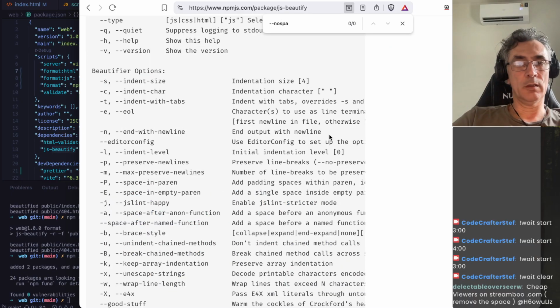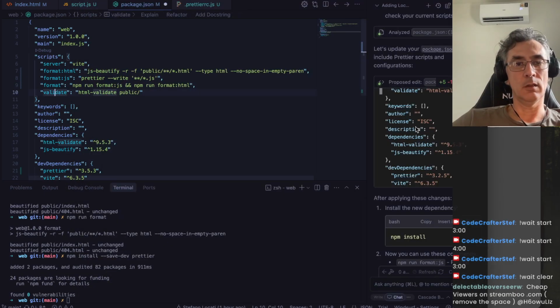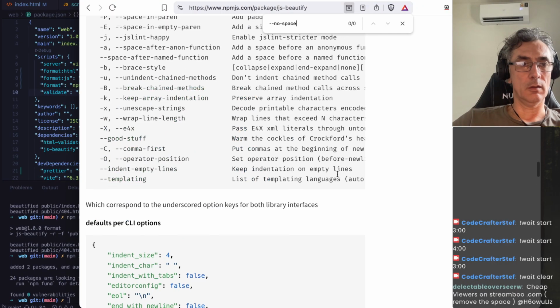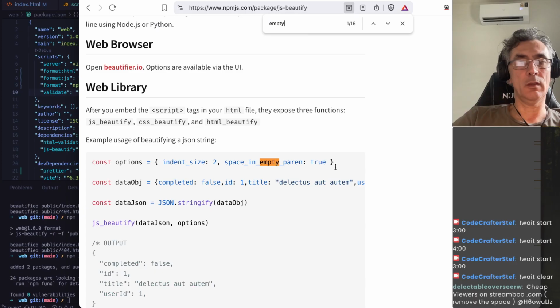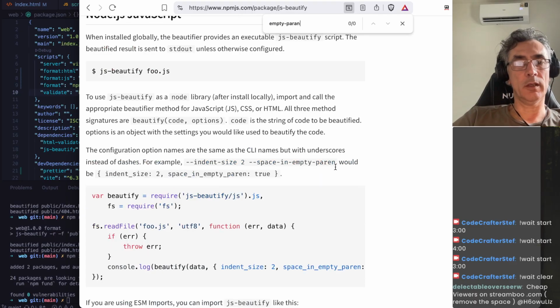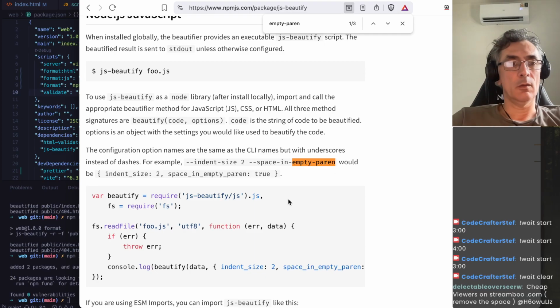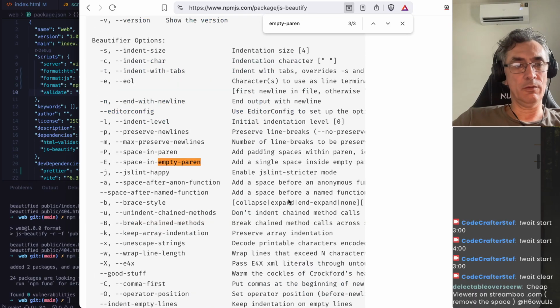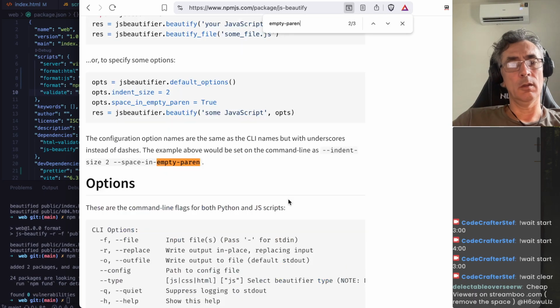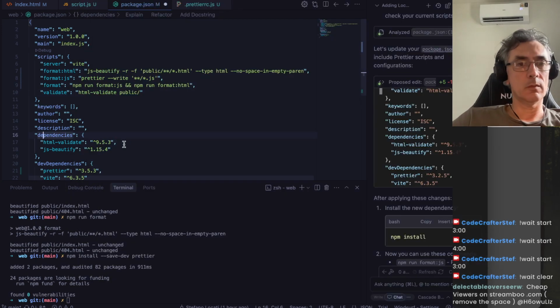No space. Doesn't even exist. Empty parent. Can we add a no in front then? Okay. I suppose it's correct.